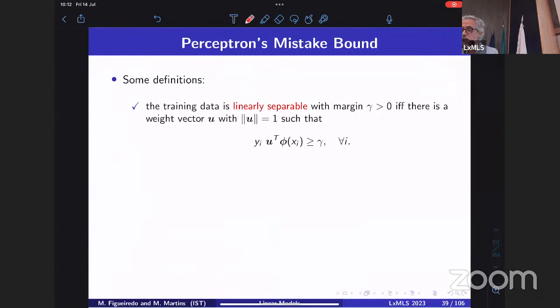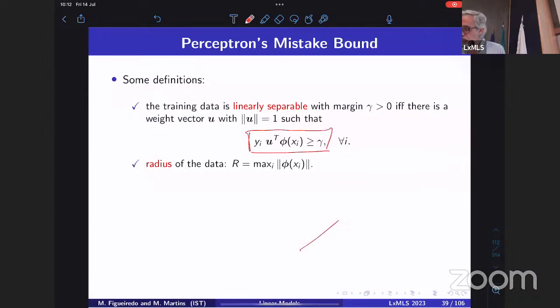Okay. And after Rosenblatt, a little later in 62, a theoretical result was proved, which goes like this. I will just very briefly sketch it. If the training data is linearly separable, it's possible to find a linear boundary that perfectly separates it, such that, in the worst case, points are further than gamma away from the boundary. This is called the margin. What this expression says is that if you have the boundary, with positive points on one side and negative points on the other side, the closest point to the boundary is at least gamma. There are no points closer than gamma to the boundary.